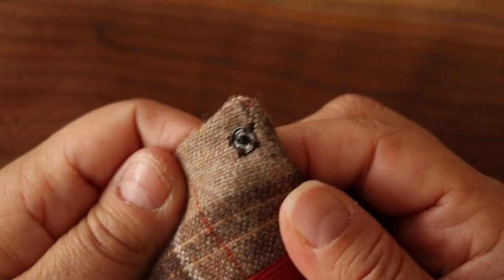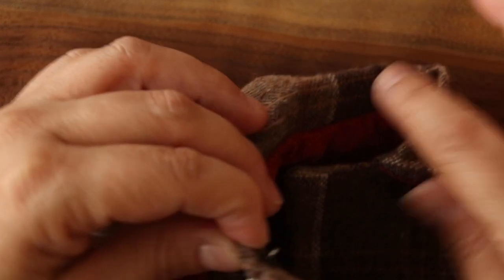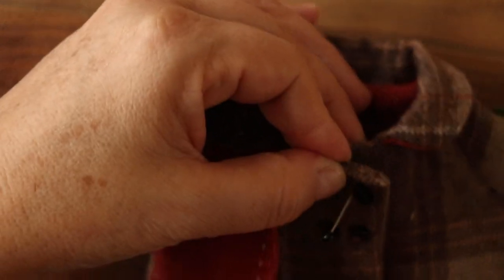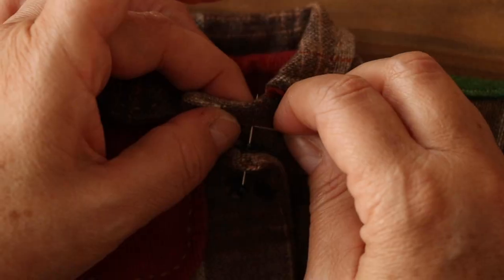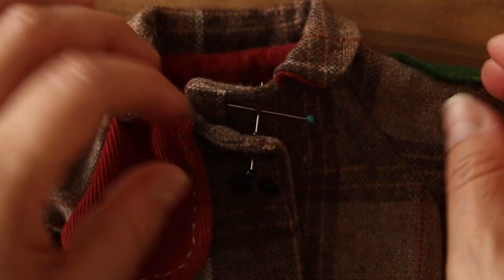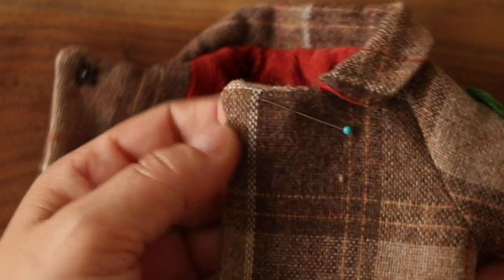Make sure this little snap, its counterpart is in the right place. So this is what I do. Once I have the exact spot where the snap needs to fit into, I place a pin and make a little stitch there, and I will put the center of the other snap right above it.